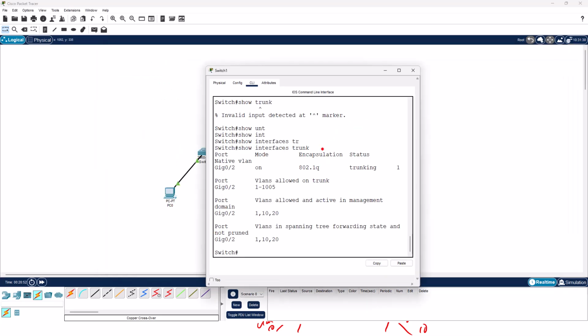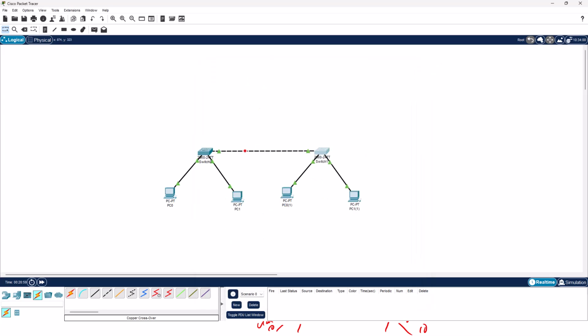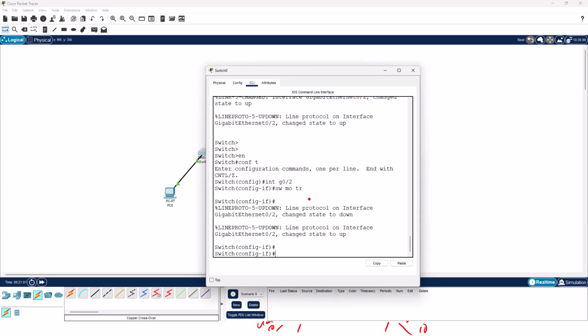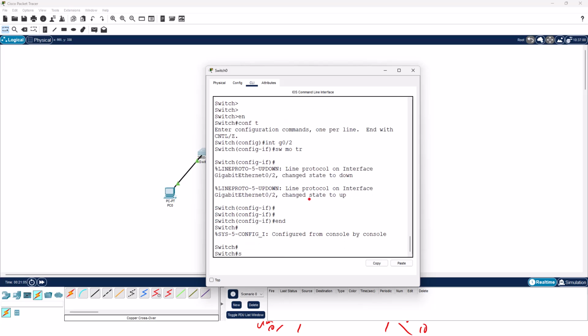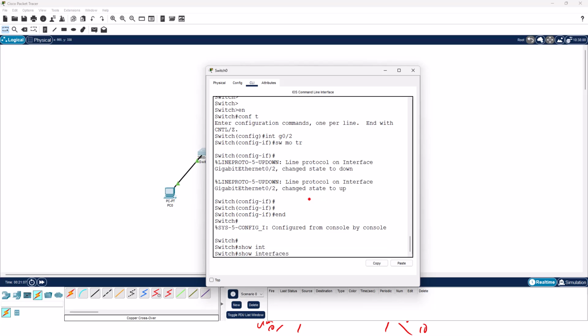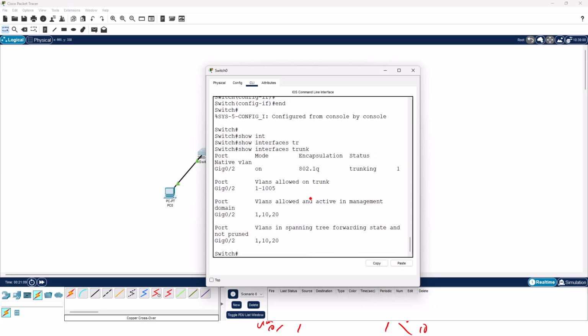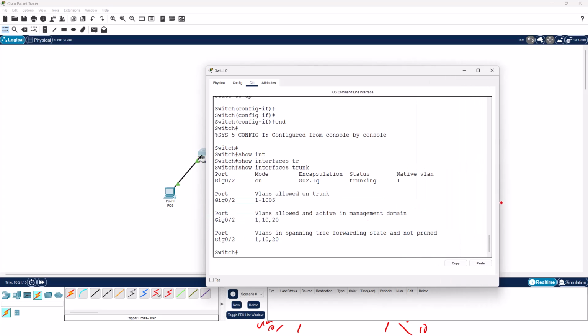So now let's look at if we did not do anything. Show interface trunk. Right now it only knows about VLANs 10 and 20.